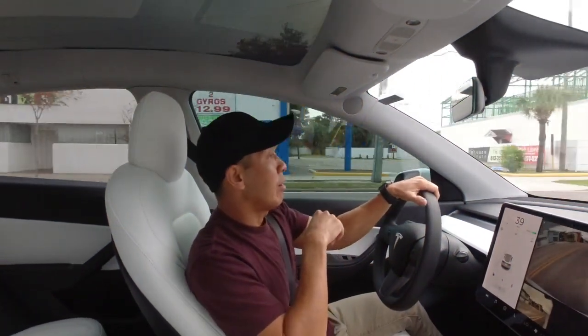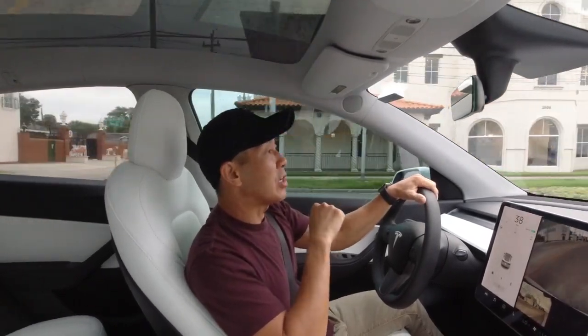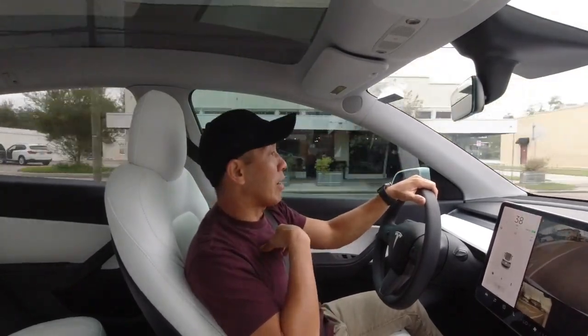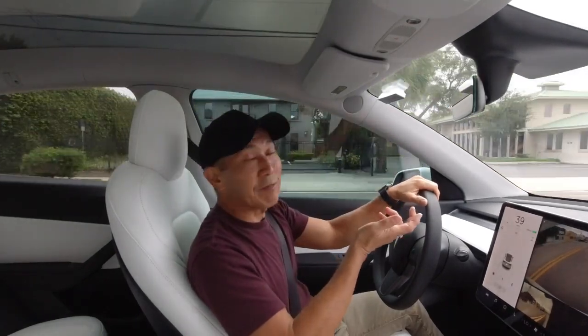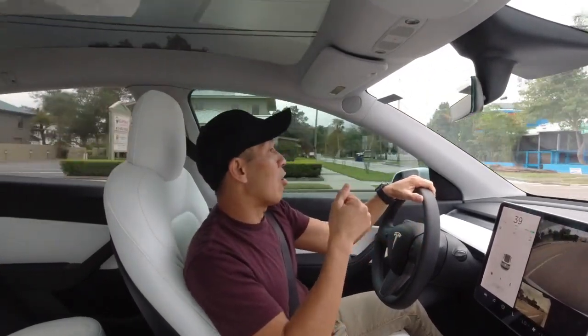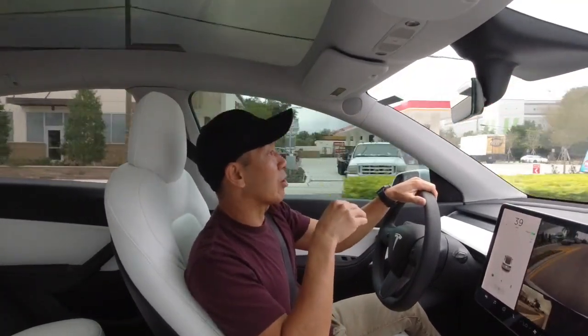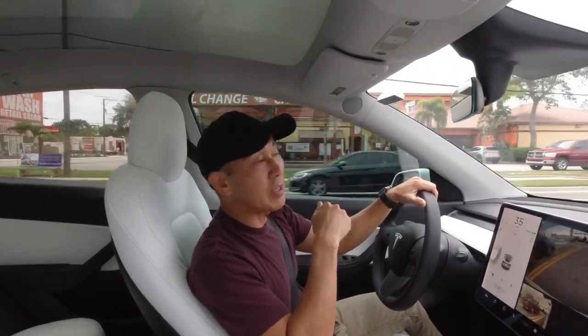Another feature that they say is in the Model Y now is the auto dimming for the mirrors. Now, I'm not big on that one, but I'm sure for a lot of people it's really important, and it's just another great feature to have. So again, all of these little tweaks and new features added on, I think, are going to give the Model Y an increased premium feel.